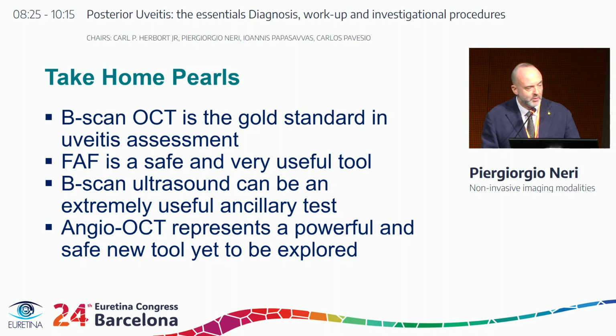FAF is a safe and very useful tool, so don't forget that you can use it. B-scan ultrasound can be an extremely useful ancillary test if you cannot see anything in the back of the eye, or if you're uncertain whether there might be a potential vitreoretinal traction in the periphery. And angio-OCT represents a powerful and safe new tool yet to be explored, and more to come.